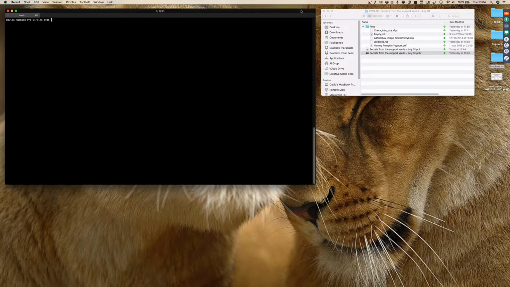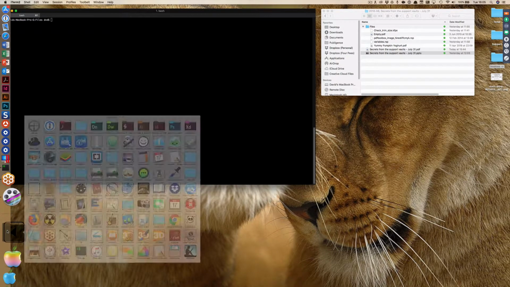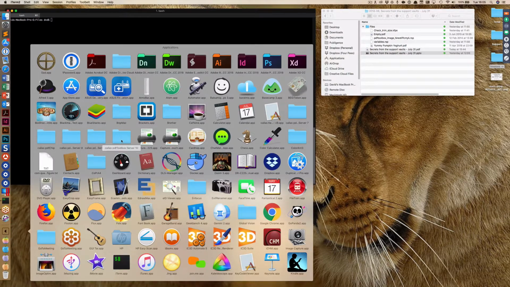What I need is a terminal application, and I could either use just the built-in terminal on Mac, but I have something else that is called iTerm2. And on Windows, you use a command prompt or the PowerShell or whatever your favorite terminal application is. Same on Linux, of course. And in this terminal, I can now use the command line version. And you can download that from the callas website.